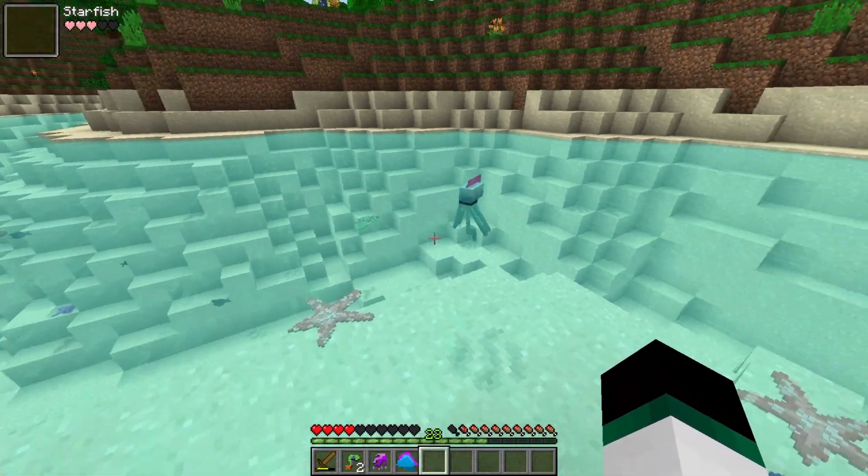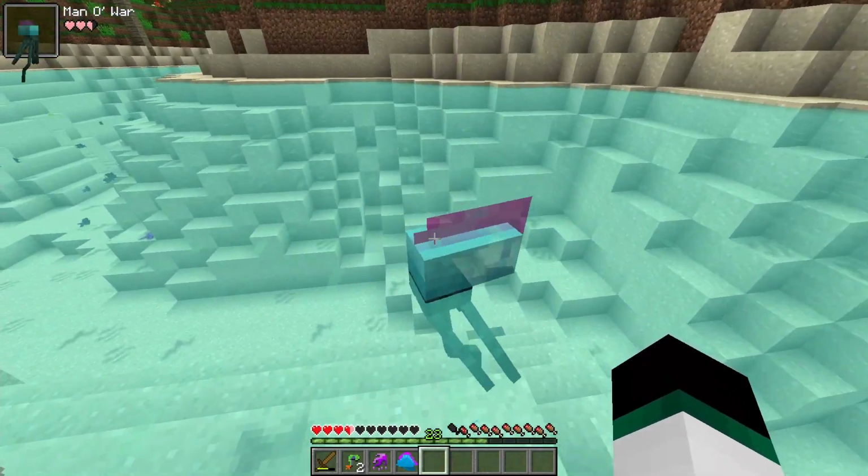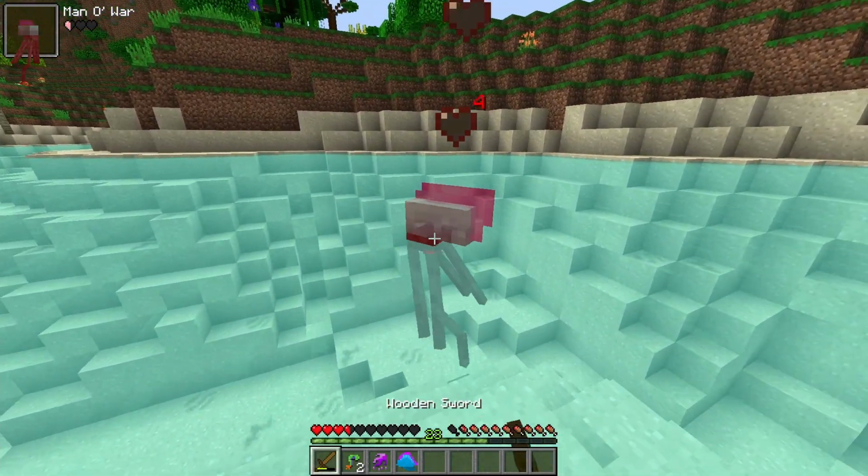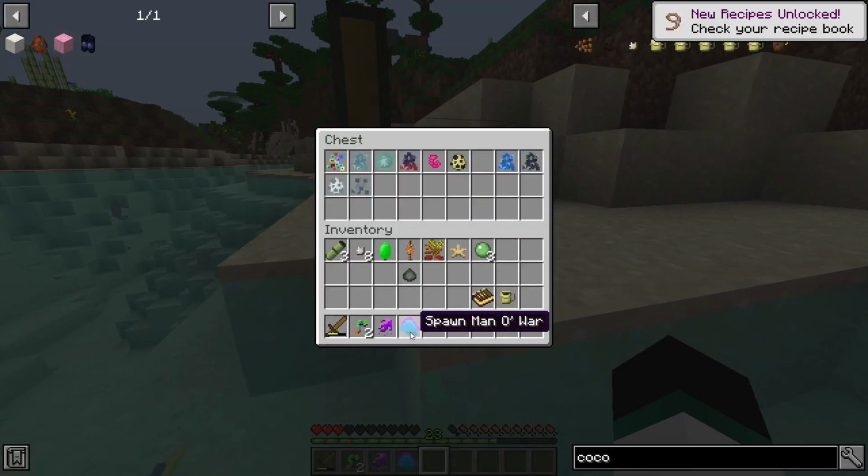How are you dying right now? Oh, is the jellyfish stinging you? Probably, right? So if you get close to this guy, he does sting you, of course, as you can imagine. But you can kill him, and he will drop slime balls if you do. So that's something, I guess.